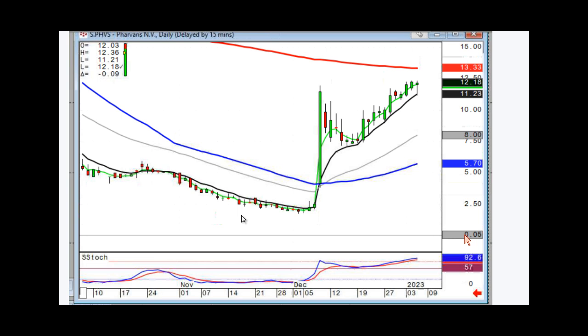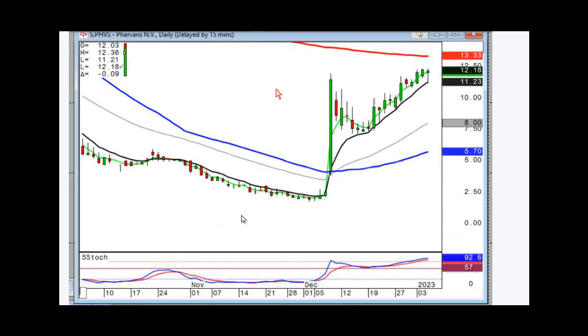And note how often it opens right on the T-line, heads up, comes back to the T-line, heads up, right on the T-line. Now that is relevant because, again, nobody has the T-line on their chart. So it's not like they're coming back to a level everybody's watching and bouncing up. That's that much more evidence that the T-line is kind of a natural support and resistance level of human nature.